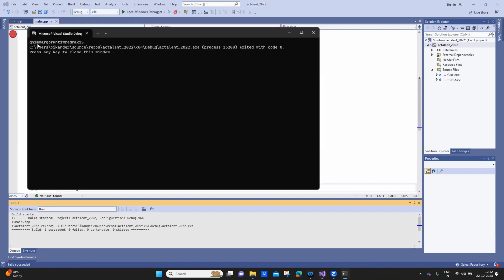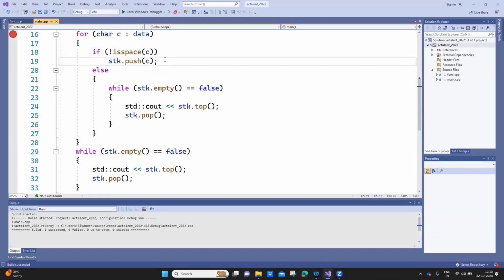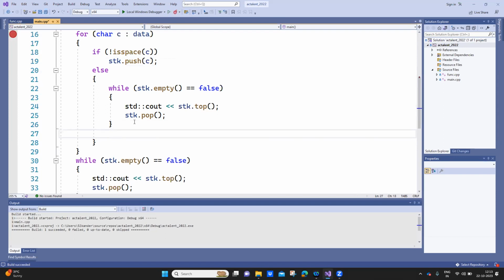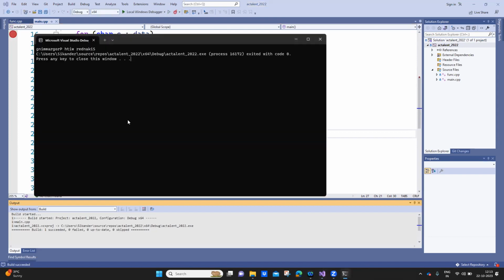So you can just see now, yes, I could see that programming with Sikandar. Okay, it is reversing even the last word. Fine. But it is not printing a space. So what I can do is, after popping out all the elements, I can print a space out here. This is one thing I can do. Okay, so now I'll just try to run this and see if this is solving my problem. Yes, it is solving my problem, right?